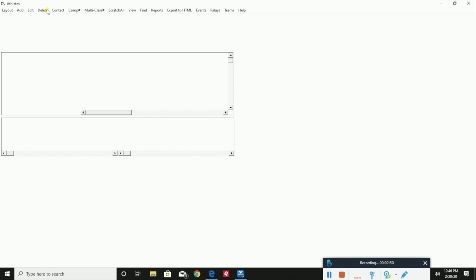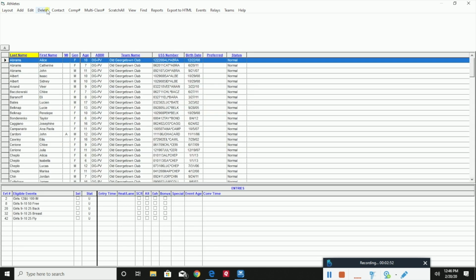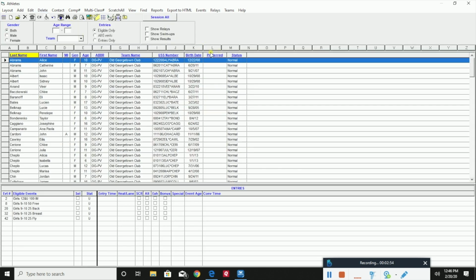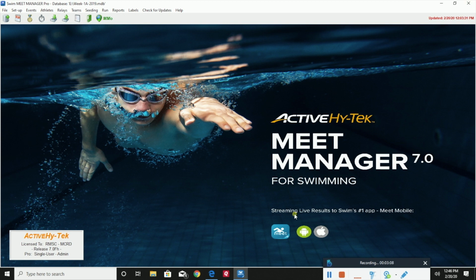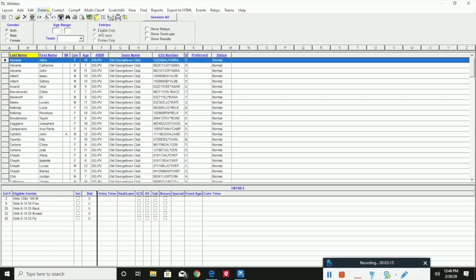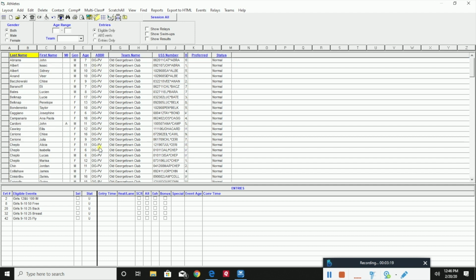And now all of a sudden, you see all the athletes. So now that I've done that, I'm going to go to athletes to show you. And as you can see, I've got all the OGC athletes listed here.